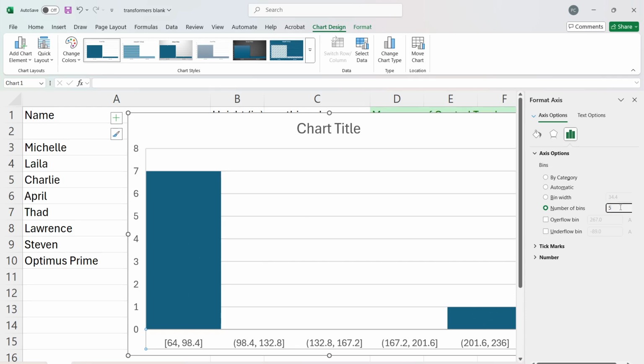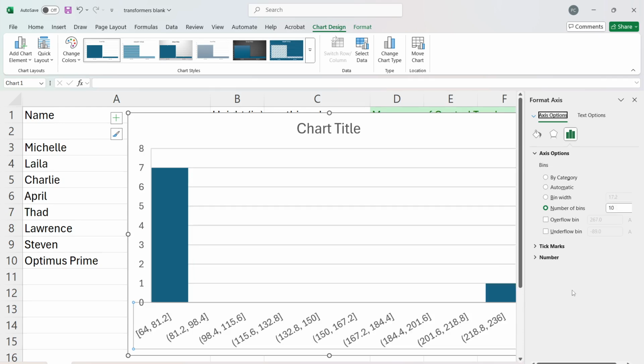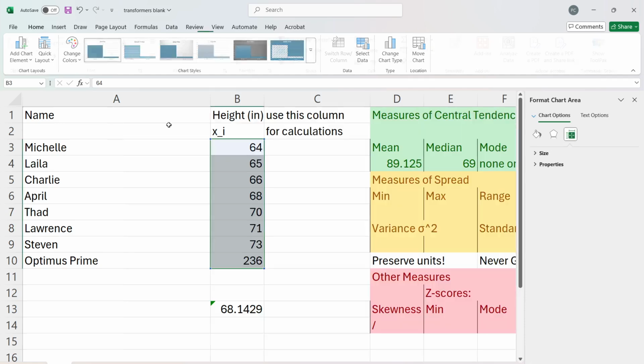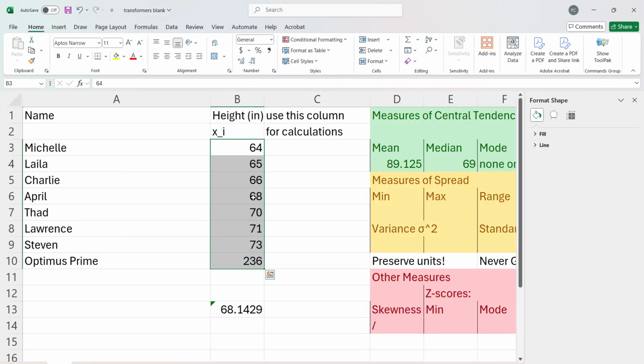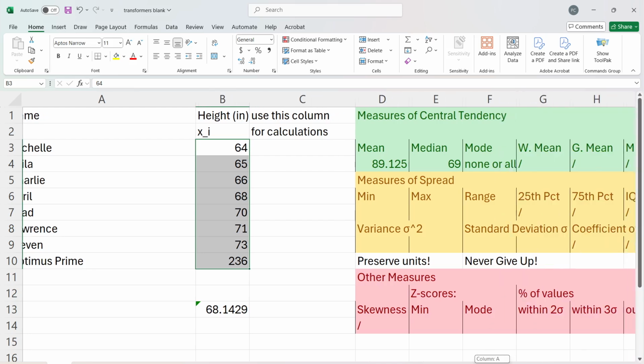So let's bump that up to, not 51, although the number 51 is relevant when you're talking about robots from outer space. Let's bump that up to 10 bins and see that, yep, sure enough, it's really not doing much good. So goodbye histogram. For now, you're not going to help. Let's talk about classical statistics that tell us things about the spread in a data set.